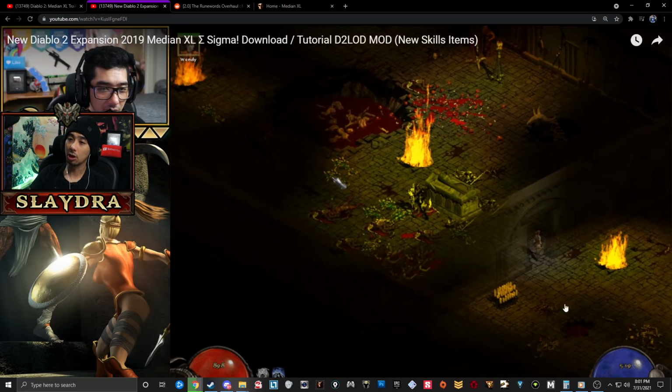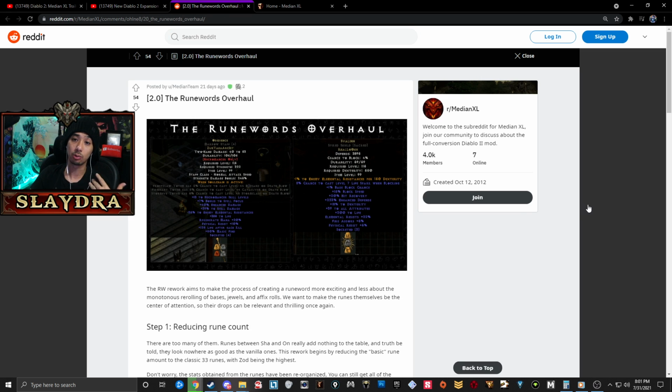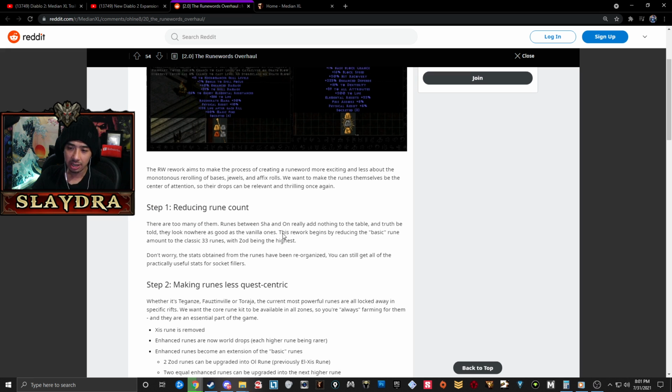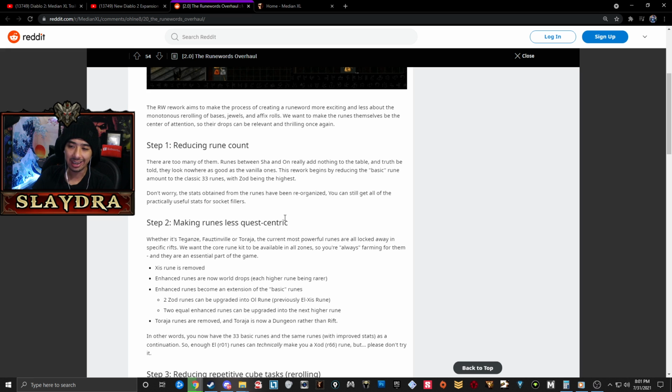And I'll link that video down below, but I want to also talk a little bit more about what's actually happening in this most recent update. So they're going to be reducing the rune count, so there's going to be a little bit less, so it makes it easier for people to focus in on what you want. Although the crafting system is so excellent with this game, it doesn't really bother me personally, because you can just downgrade relatively easily.